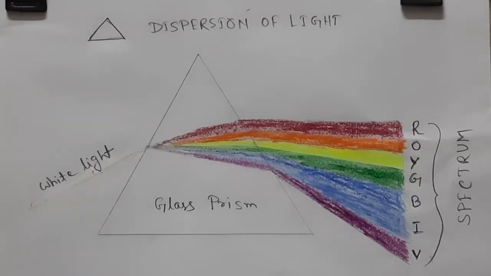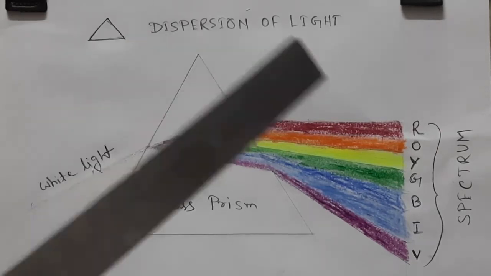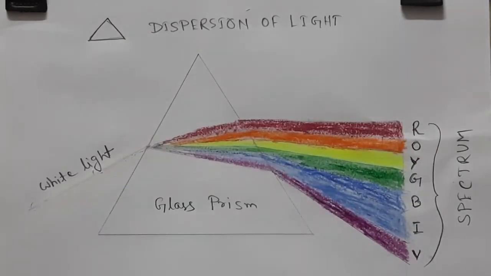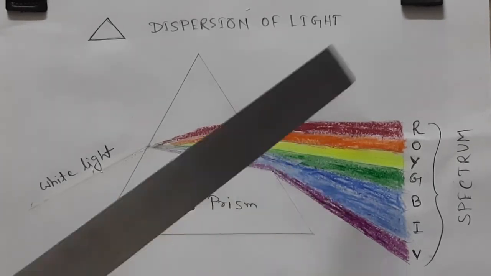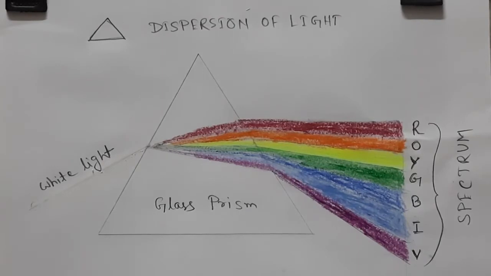You know that white color is the combination of all the 7 colors, but when it passes through the glass prism, it disperses into 7 colors, and those 7 colors fall on the screen. This band of 7 colors is called a spectrum. This type of incident happens in the case of rainbow formation also. This is the natural spectrum.